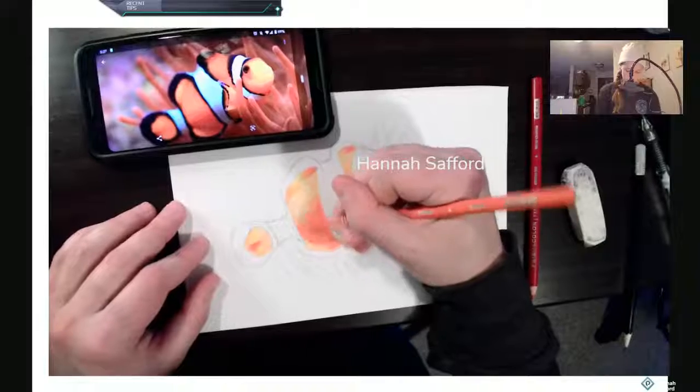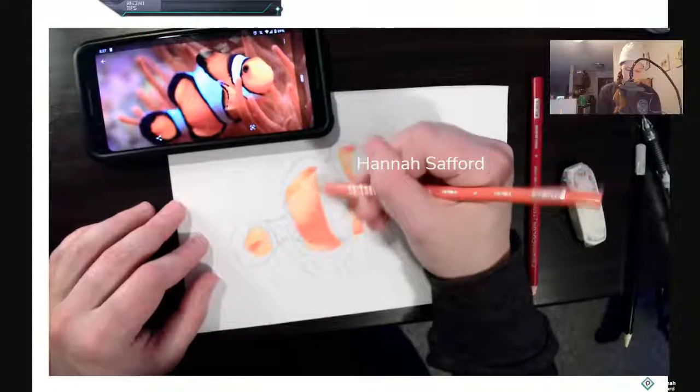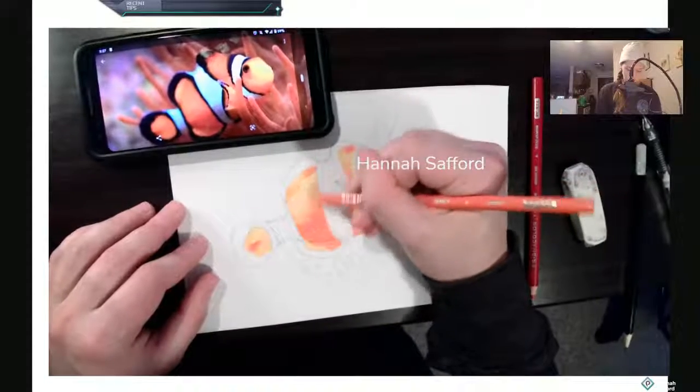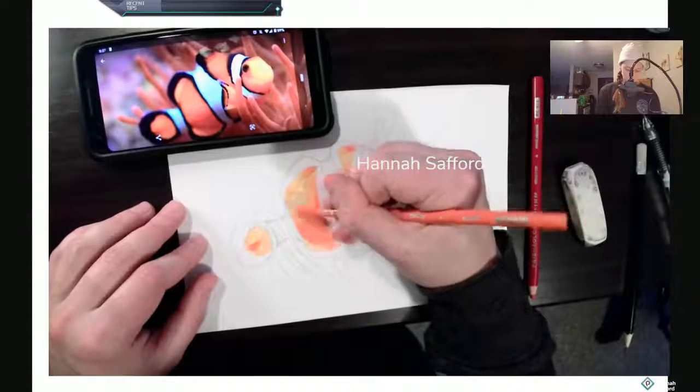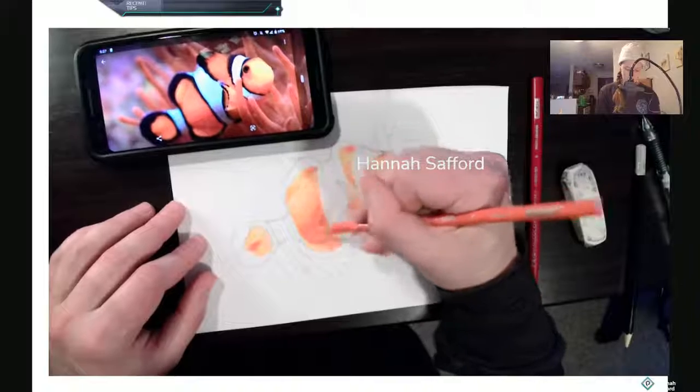These are Prismacolor pencils. These are definitely some of the nicer color pencils I have as far as blending goes and being able to make some really, really nice layered colors. Really vibrant.